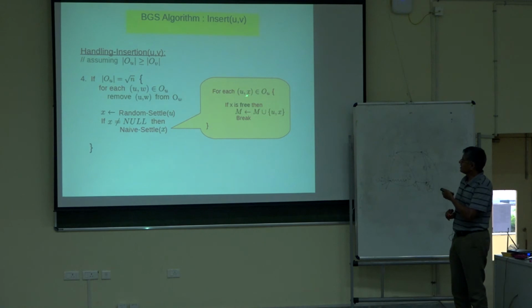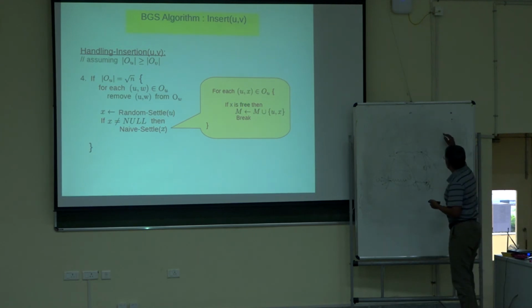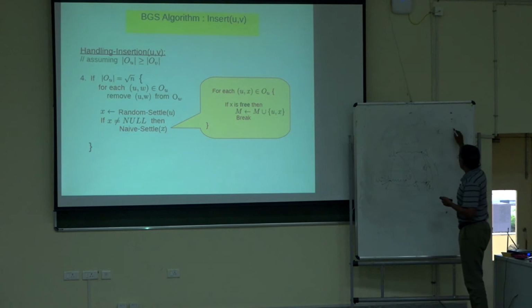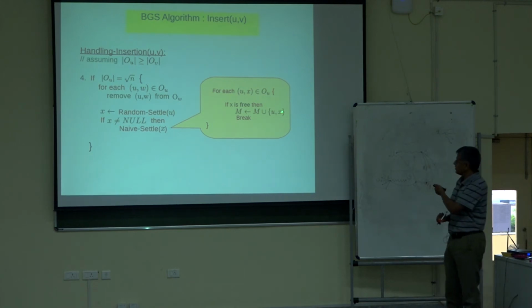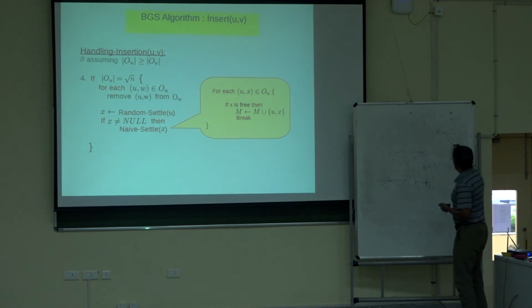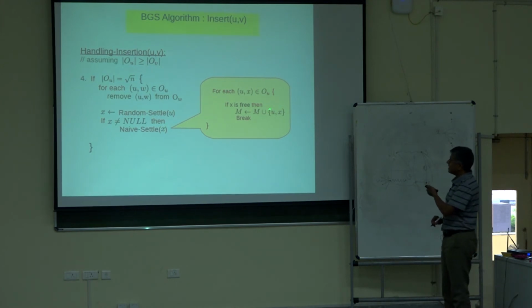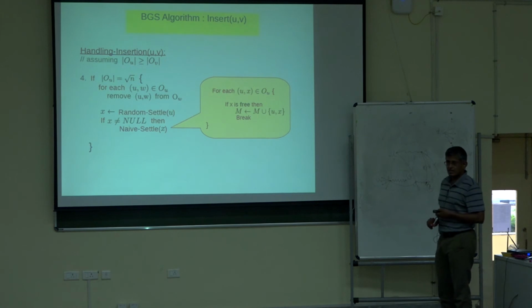And here I just have to check if one of the vertices owned by x is free. So this is the vertex x. This is u now. U has got matched to y. Y was matched to x earlier. I have to look at the ownership list of x, check if one of these is free, and I do this exhaustively by enumerating each one of them. Please ignore the u here. The u is actually overloaded. And so let me call this free, and then add the first vertex that you find from the list into the matching.